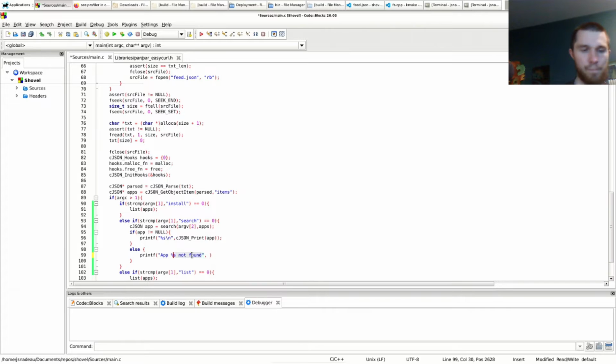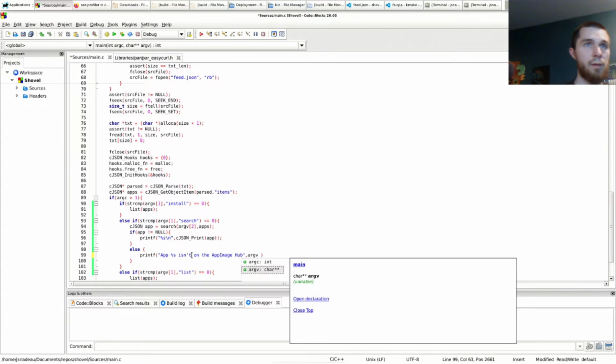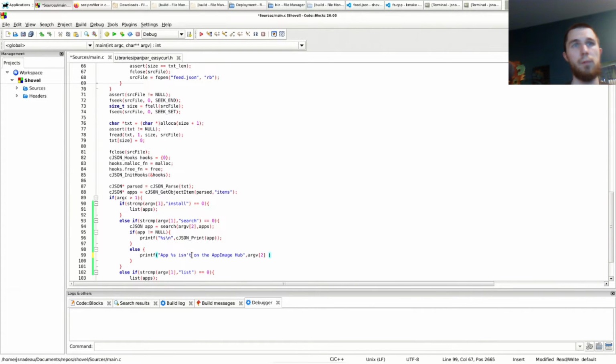App isn't on the AppImageHub. There we go. argv2. So let's hope that it actually works.